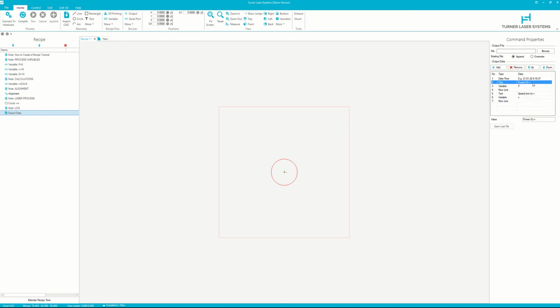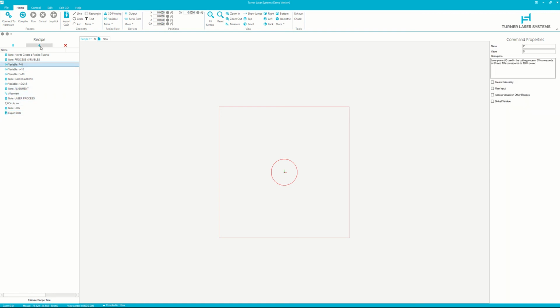Maybe V isn't very intuitive. Maybe someone who wants this log file is in quality control and they want this in watts. So let's say, for example, we knew we wanted to do this in watts. Let's go down to our recipe and let's create a new variable. Let's put P down here, and let's create a new process variable, and let's call it power.